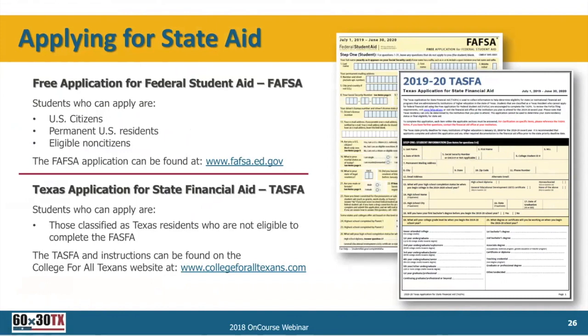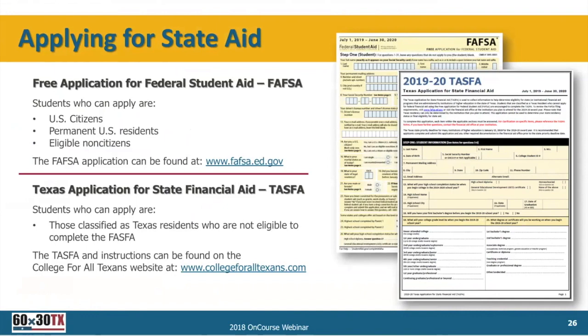One of the biggest misconceptions on the TASFA is that it's only dedicated to a certain population of students, which historically has been your DACA, your undocumented, or what they call affidavit students. So I wanted to clarify that a lot of institutions actually use the TASFA for scholarship opportunities. They use it for international students. So while it was originally created to serve a certain population, it has evolved into an application that is a little bit more universal, but it is only for students that cannot do a FAFSA.